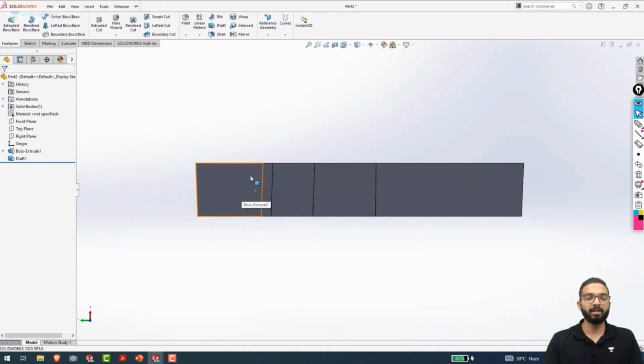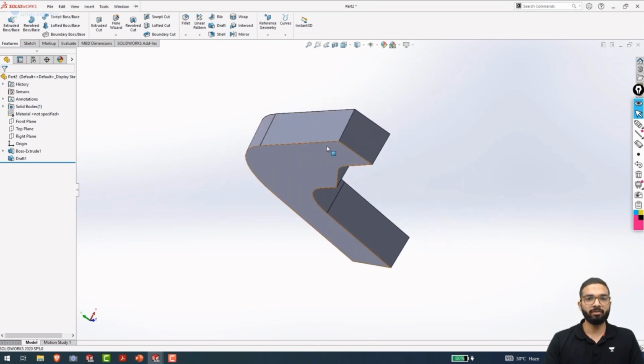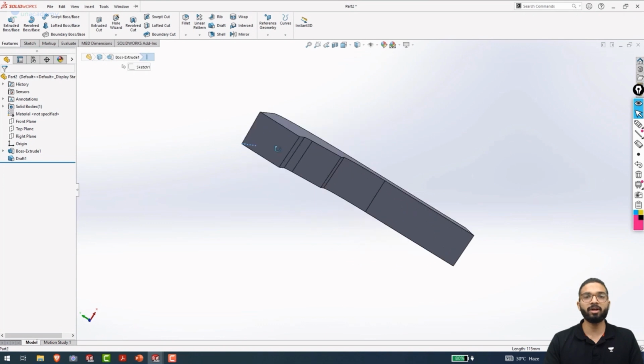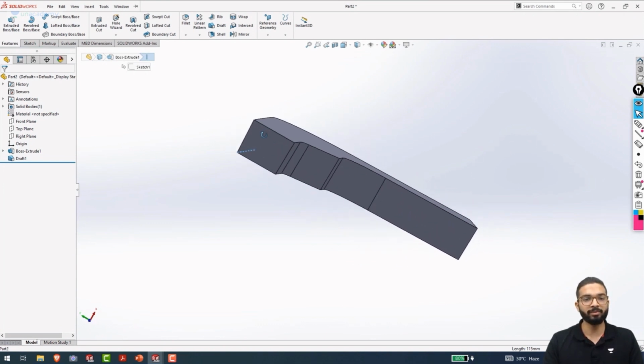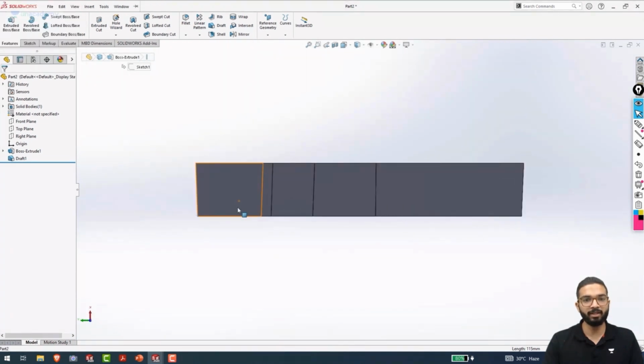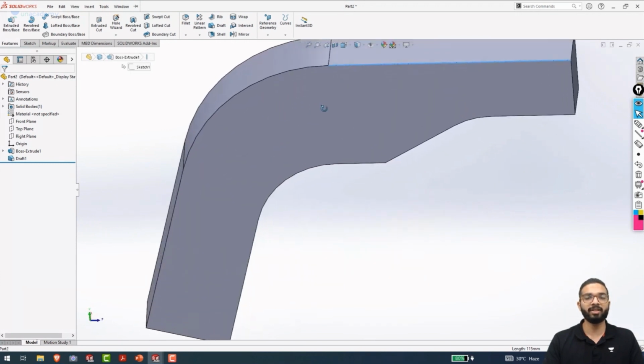But here we see that the draft added is outwards. Now when we give a fillet, we will have to give a fillet to this one where the draft is being generated. You have to be careful that you have to add the fillet only to the edges where the draft has been created. For example, I will again set it from the side view and show you that where it is tapering, that is where you want to add your draft. Once we have done this, what we will do is that we will add our fillets.